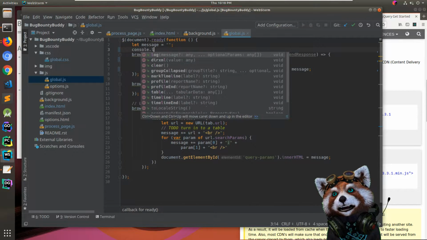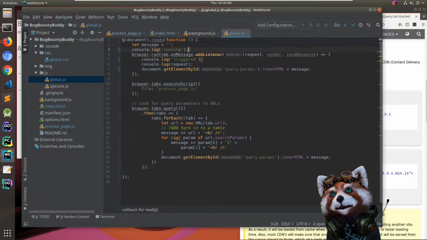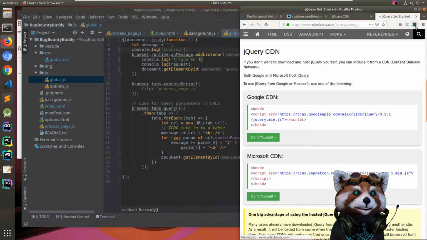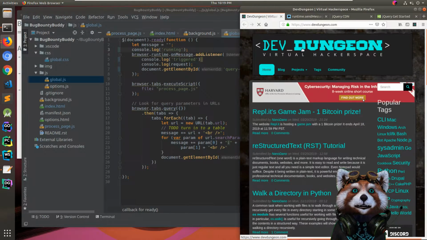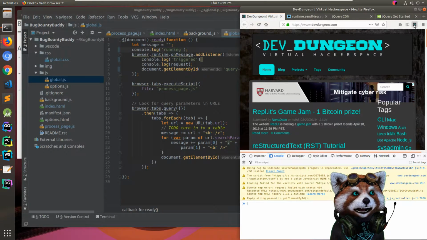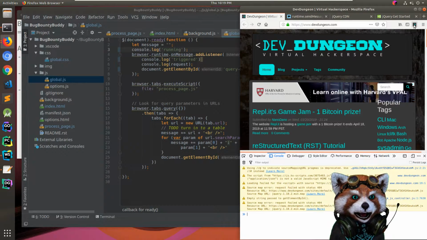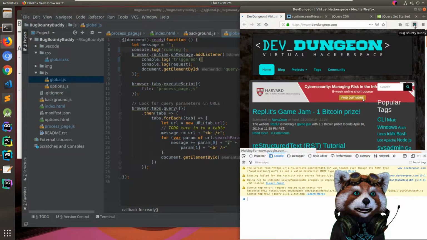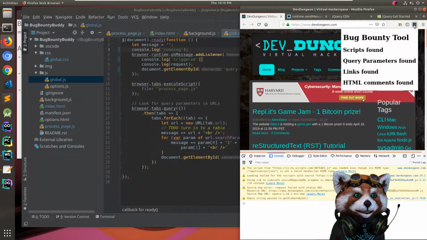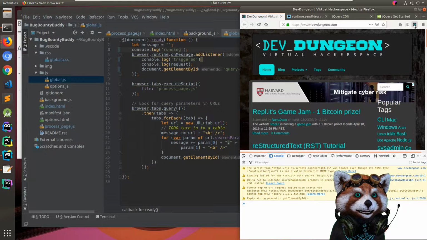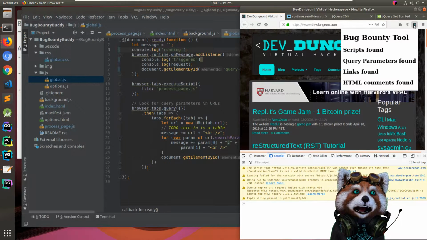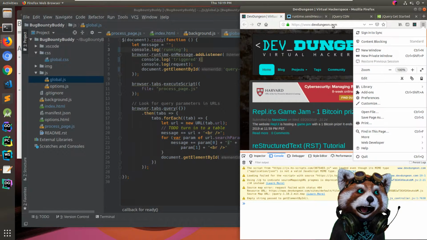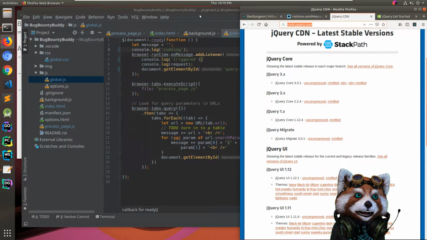Now, I guess we can at least verify it's running. So it should only run on Dev Dungeon right now. Okay, it's... Now is it logging... It's logging in the other console, I bet, is what's happening.